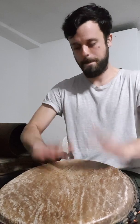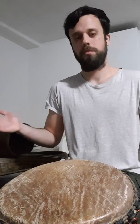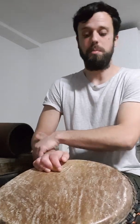And now we go to the second part of the solo. This technique 3 times, alternating between hands. And then just like in the beginning, a slap and a tone in the end. And now we repeat the same thing, but we play the technique always starting with the same hand, with our dominant hand.